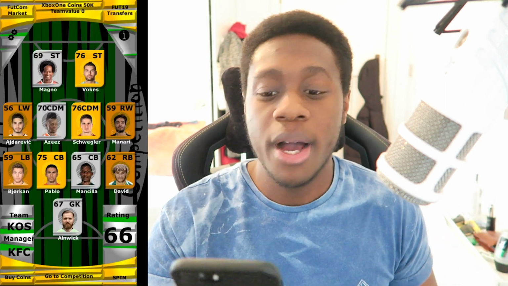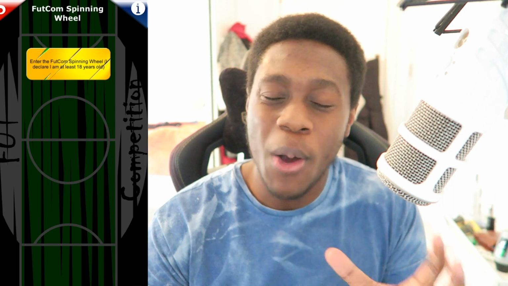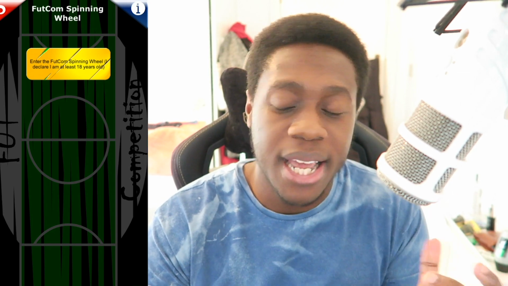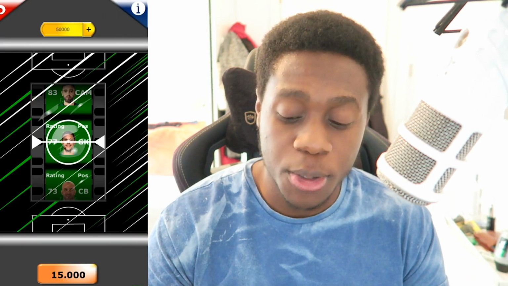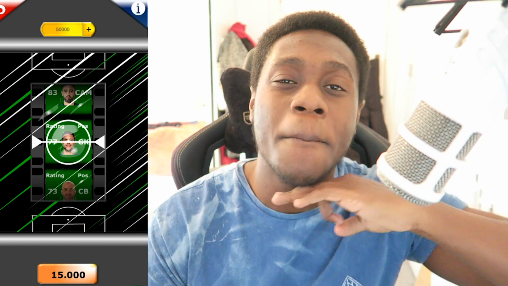If you don't want to go into transfer market straight away, you can spin a wheel, and then if you spin the wheel, like I said, it's a little bit like the series I did a while back. You spin the wheel and you earn players from the wheel. You have to say that you're over 18, which I am, of course. Right, here we go. It costs 15,000 to spin the wheel. So it's a big risk, but if you get someone good, your team will improve massively.